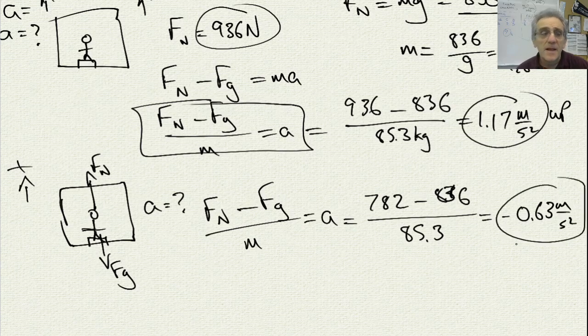So you see now our acceleration is indeed negative because the elevator is slowing down going up, it's going to have to come to a stop. And that's the analysis of this elevator problem.